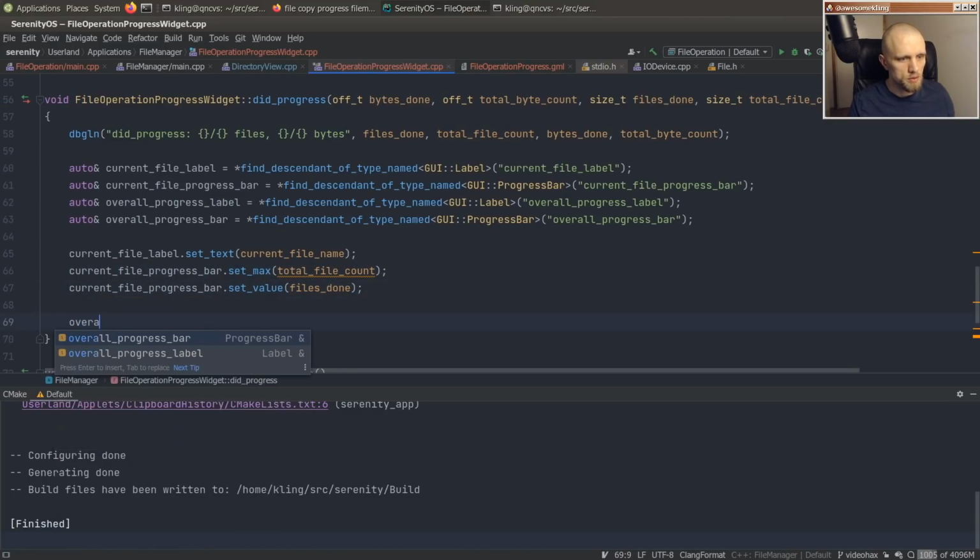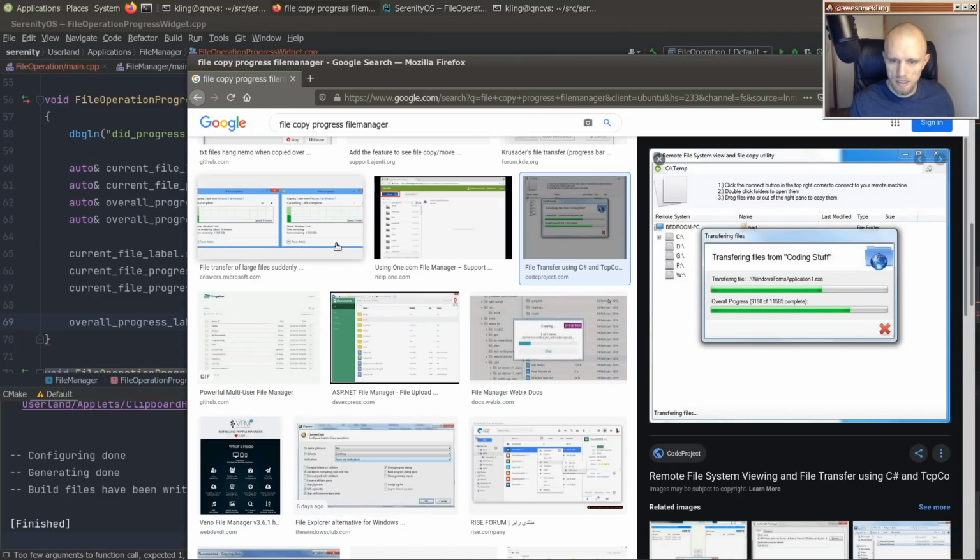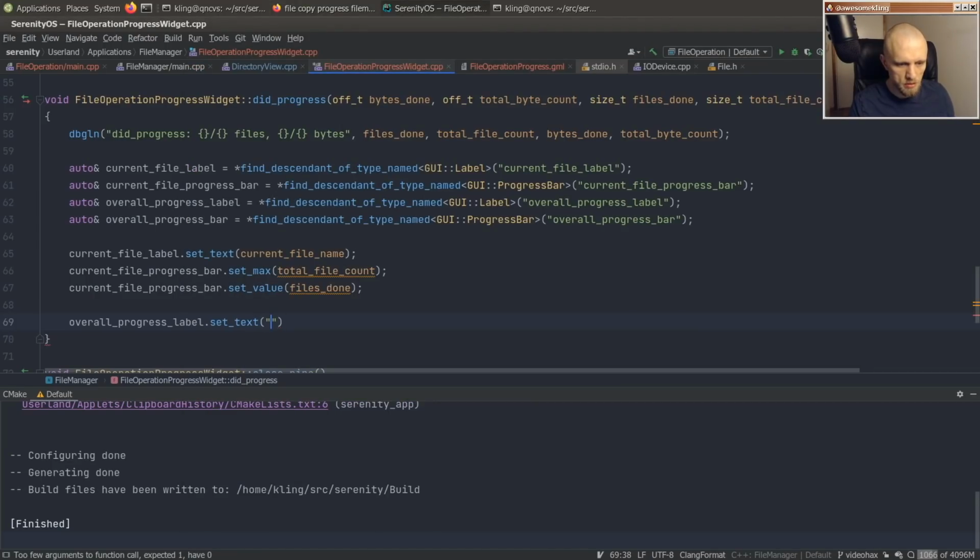And then overall progress label. What did I even want to put there? Out of, yeah, okay, so we can do that. So that's the total files done out of total file count. Also, wait, what am I doing here? This is the wrong thing.